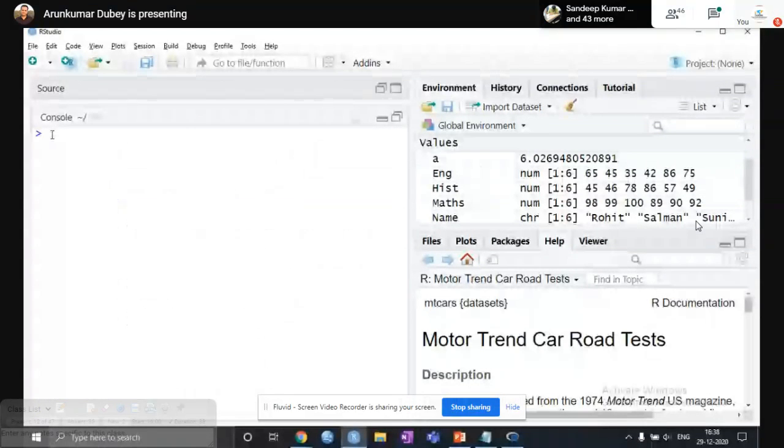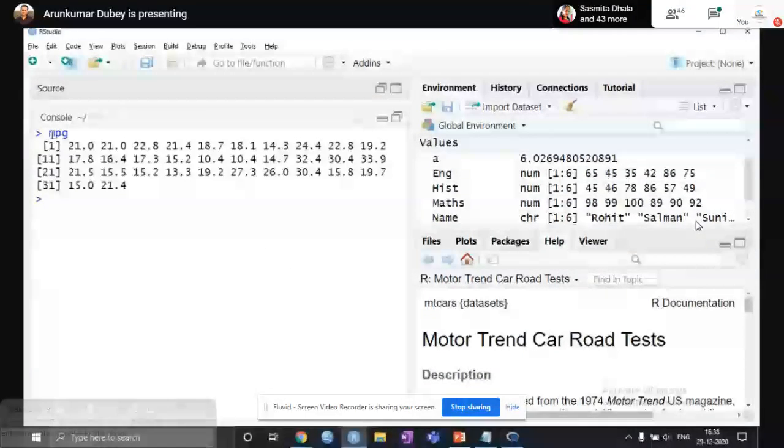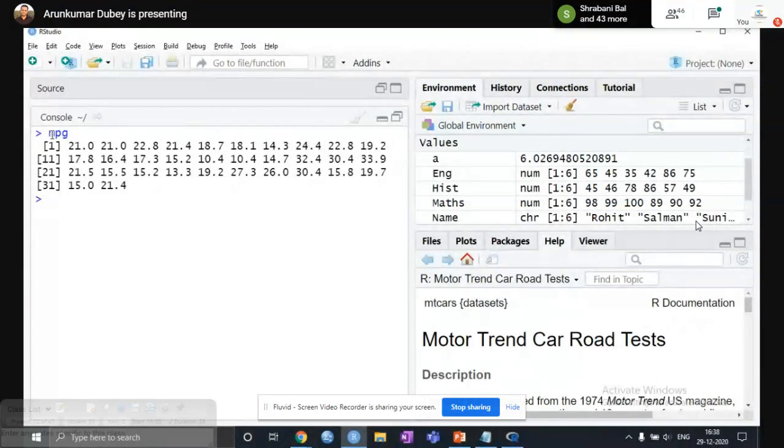Listen guys, the beauty of R is, as I said at the outset, R is a one-stop solution to all your statistical requirements, even for qualitative research. R is also used in qualitative research for text analyzing, text mining and all those things. There is a separate workshop you can attend on how R can be used to analyze qualitative data.